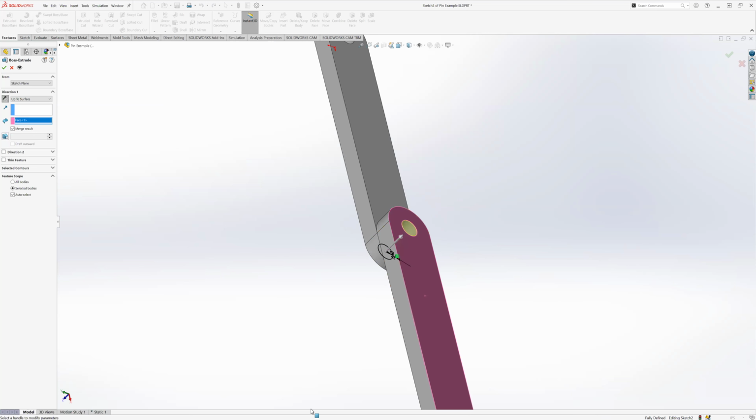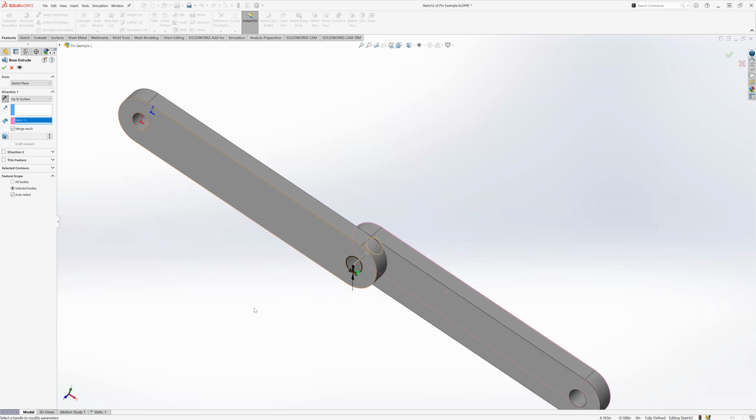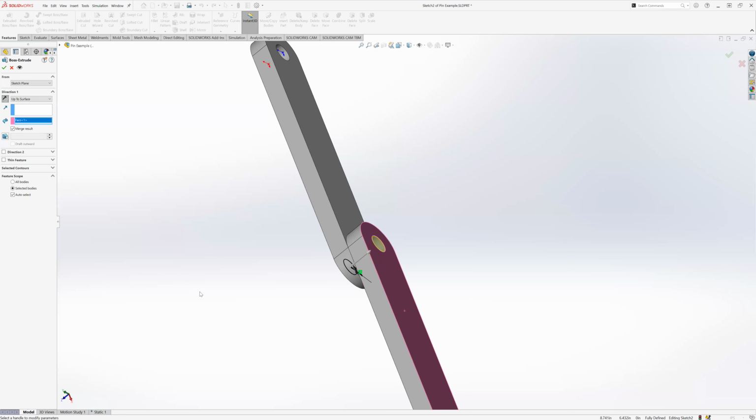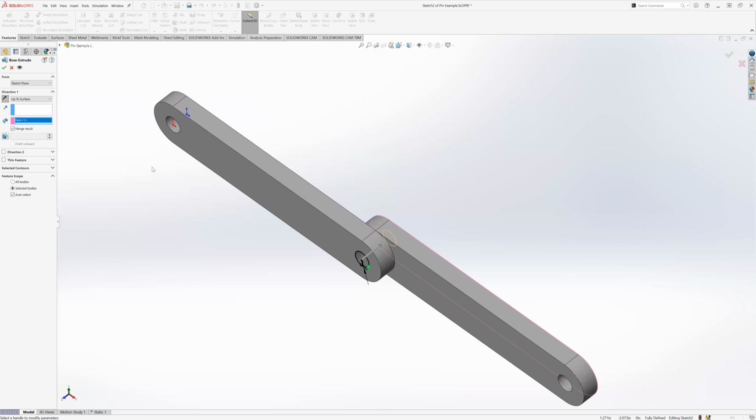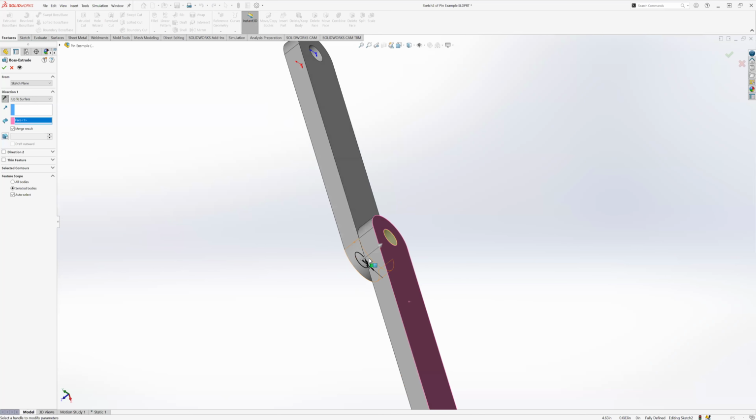So I can just select this surface here, and it'll automatically calculate what that distance needs to be. It'll go from where you're sketching all the way up to that other face. So it's a really quick way if you don't want to have to do a lot of dimensioning work or a lot of calculations. Again, in this case, it's a really simple example, but if you have more complex things, or if this face is not flat, maybe it was curved, maybe a cylindrical face, it would also match that cylindrical profile as well, which is really nice.